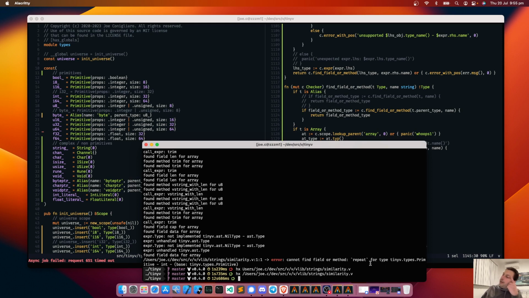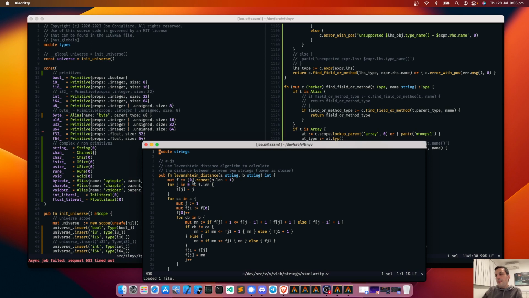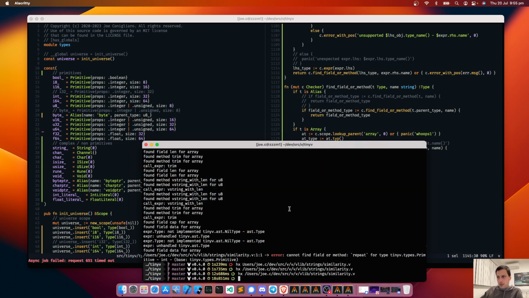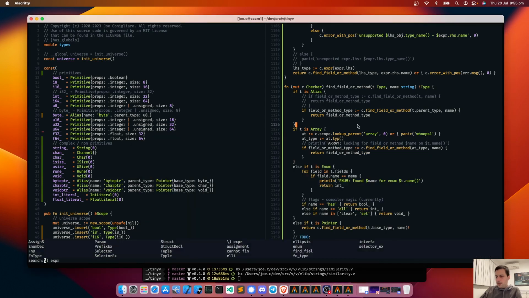Oh, okay, so this looks like somewhere in checker I'm returning an int instead of doing the proper thing. So let's figure out what's going on. Array index is probably returning array initialization. Array repeat. Let's have a look at the array initializer. Primitive. Okay, let's go.